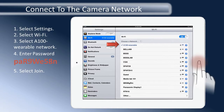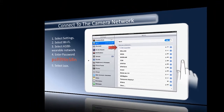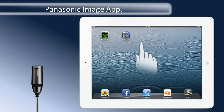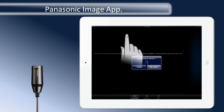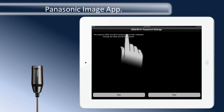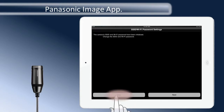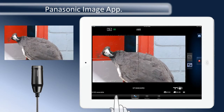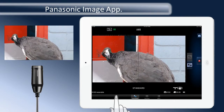Close the Settings screen. Now open up the Panasonic Image app — the app will connect to the camera via Wi-Fi. You can choose to change the SSID or password of the camera Wi-Fi, or select Skip. The Image app opens and the images viewed through the camera appear on the iPad or iPhone.